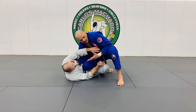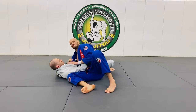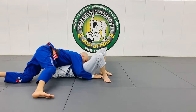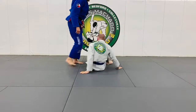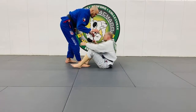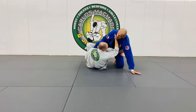I can feel where his feet are, but I wouldn't just stop here and talk. I would just be constantly going through here and jamming that underhook, and going north-south, and not really staying on that side. So even when you're standing, he sits up and he engages a guard here. This right here is a much better option for me.